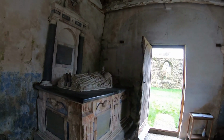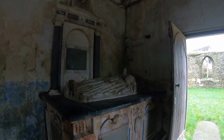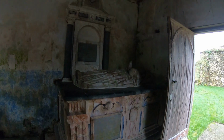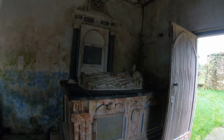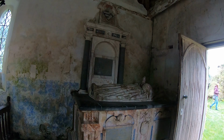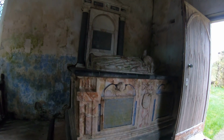But here we have the crypt. Just look at this. Isn't that amazing? And Steve's got some information about this as well. They call it a tomb as well, but I think it's a crypt. It's somebody that was named Dame Margery Caryll, I think that's how you pronounce it, who was described as a virtuous lady. She was entombed here, and the monument comprised a fine panelled altar tomb with an alabaster detailed effigy of Dame Margery on a black marble slab.